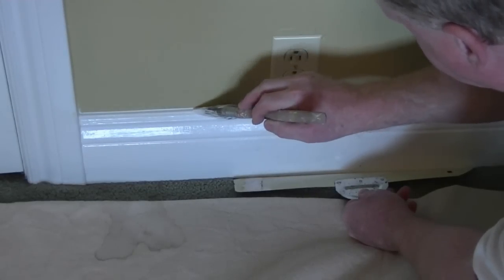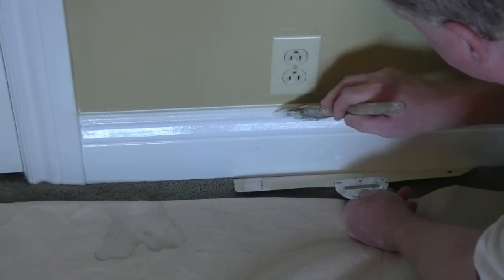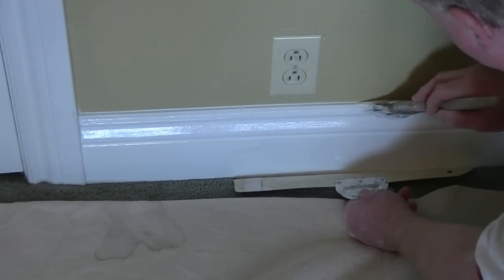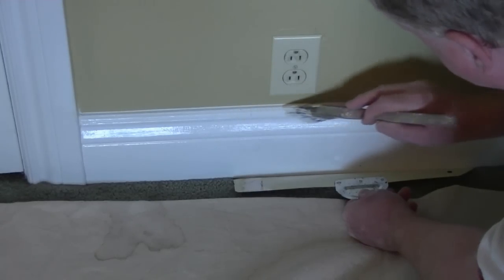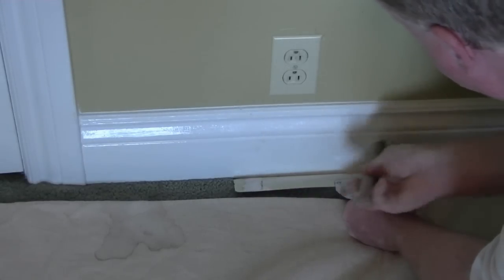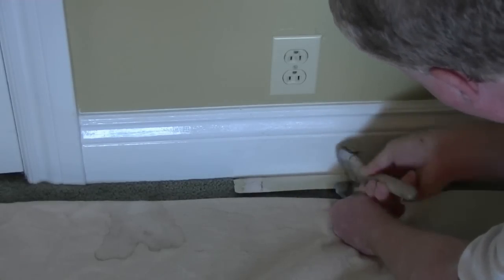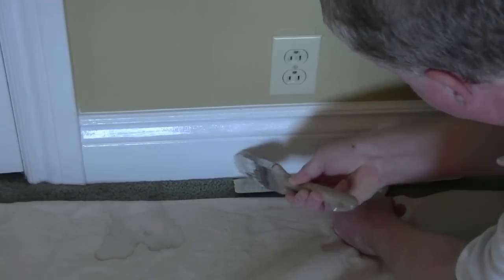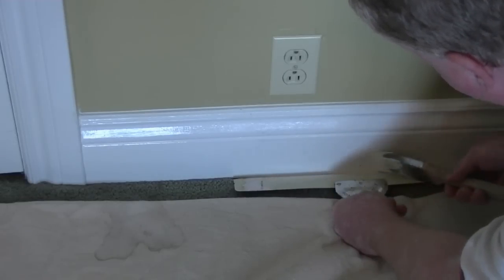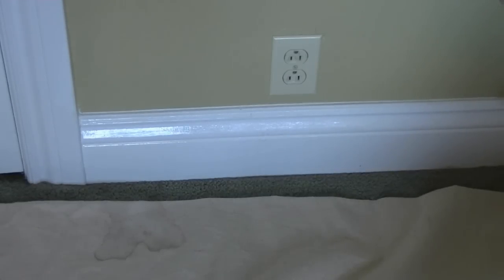And when your paint is manageable, focus on the narrow part first, or the edge if you will, and work your way down. And again, we want to be fairly dry when we approach the carpet, because the paint has a tendency to bleed or sneak under things with it being a liquid, and that's the result.